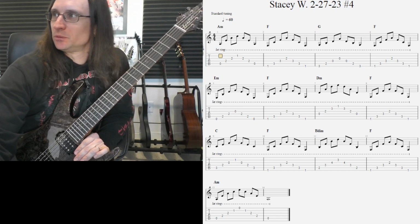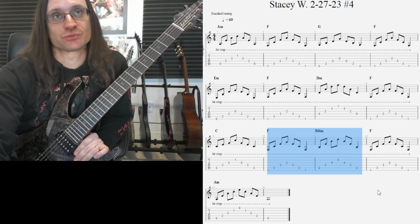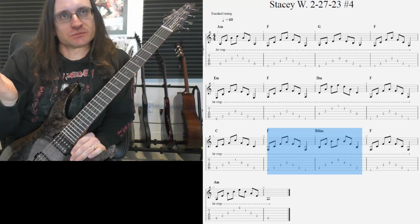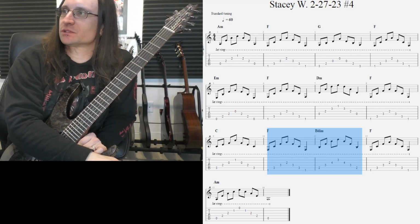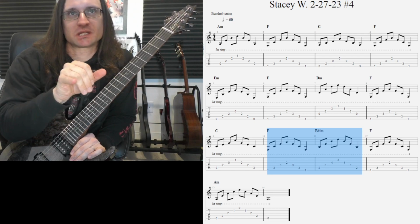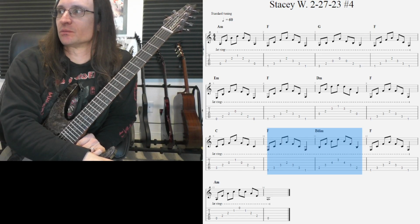For example, let's say going from the F to the B diminished is really, really tricky. Well, instead of doing eighth notes, just turn all the eighth notes to quarter notes, the quarter notes to half notes, and just work it up that way. The same way you got number 5, make a number 6 like that. Just do that with any of these chord changes if you need to.